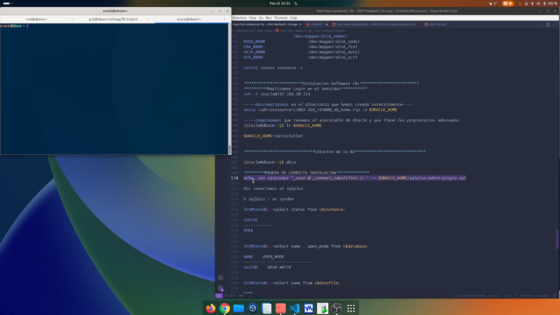But if I change it here, and I run SQL again, see, it gives me the name of the instance I'm using right now. If you are working in a company where you have multiple instances, it's a good way to find where you are.